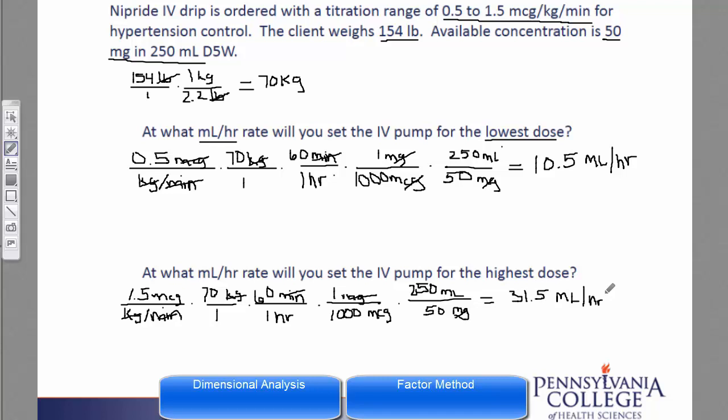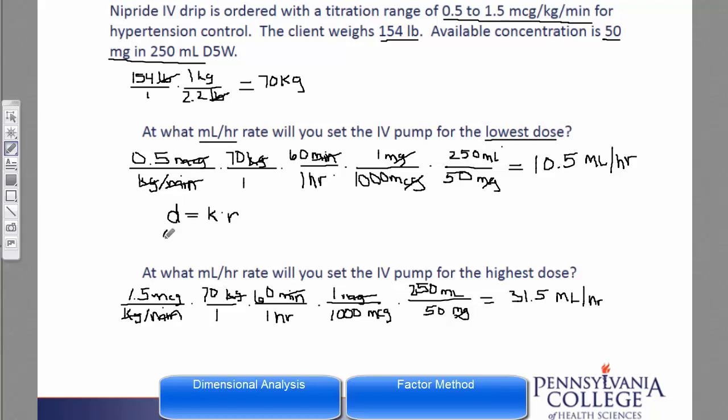Now, some alternative approaches. First, we have with titration an equation D equals KR. D is for dose, K is a factor number related to the problem and the patient, R is the rate. Typically, we find the K value after we find the minimum amount. So here where we found the lowest rate from the lowest dose, we fill those into this formula.